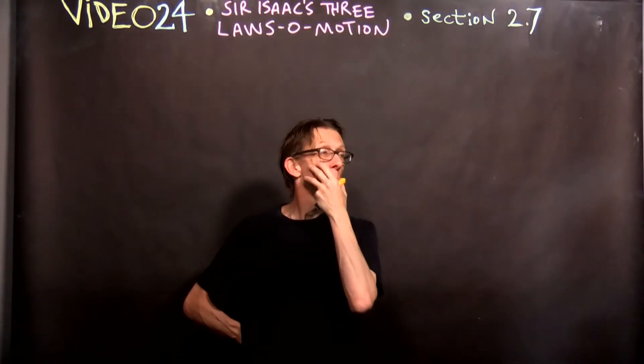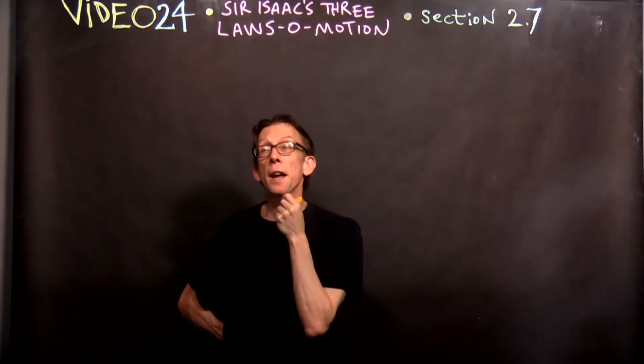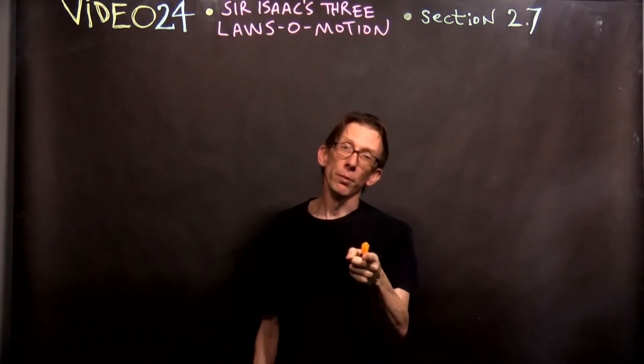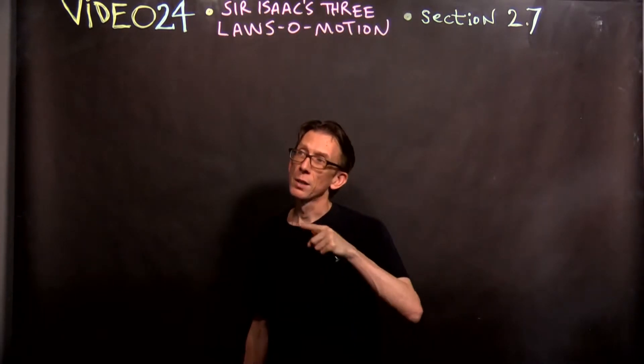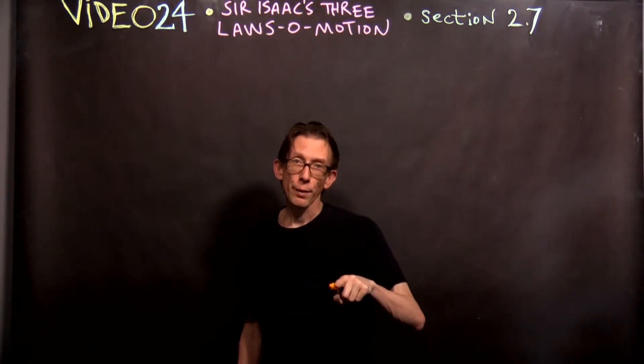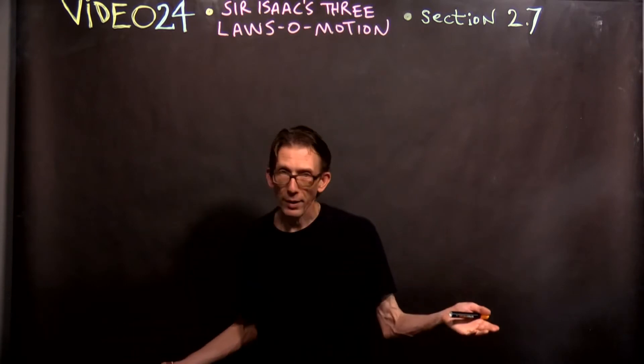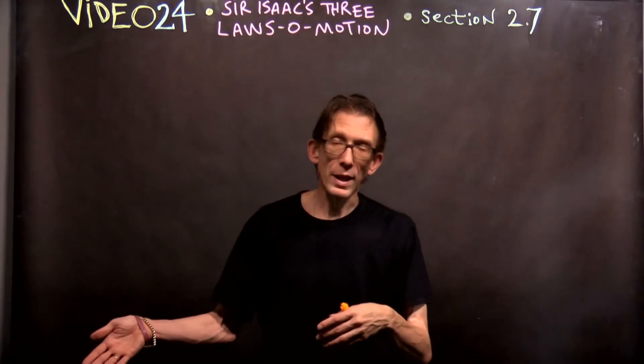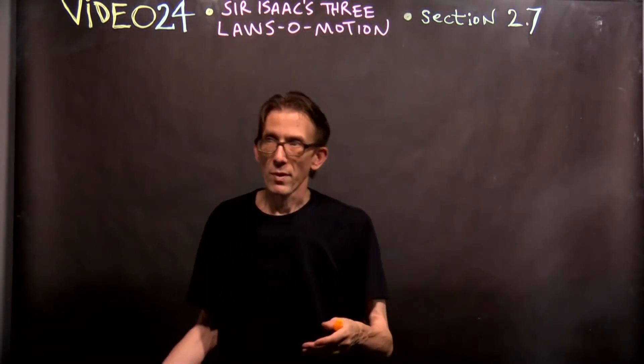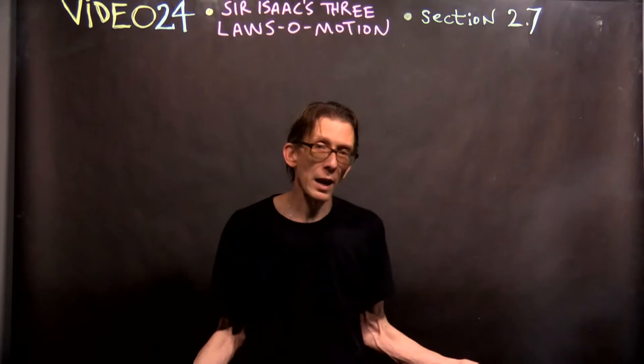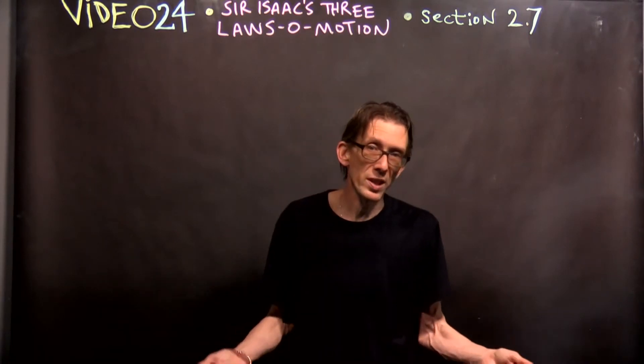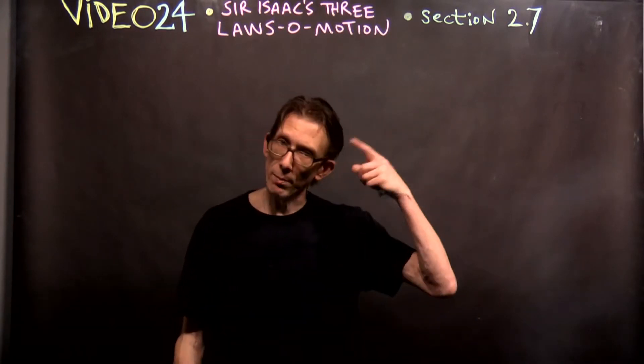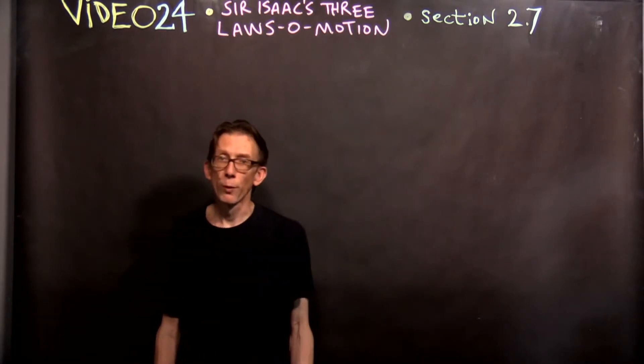Okay, so, welcome back. Today we're going to be talking in video 24 about Isaac Newton, who you would not really want to have at your party, your dinner party, say, whatever. He would probably just spend the time evening hidden in the closet, silently judging everybody. He was not a very fun guy to be around. He was suspicious, thin-skinned, insecure. But man, could he do some math. So that's what we remember him for.